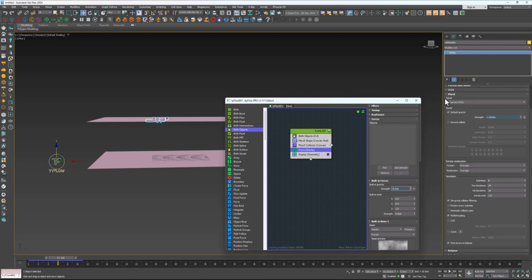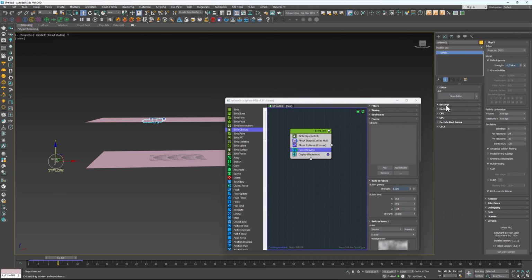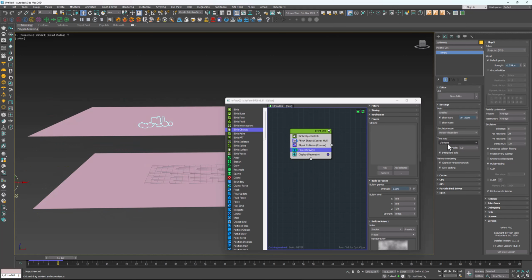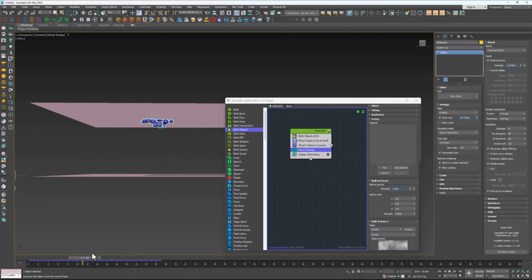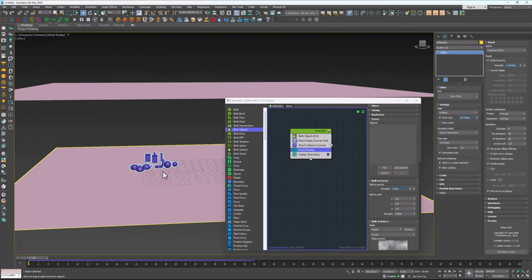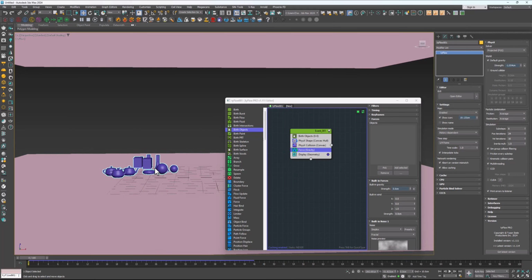Just go to the settings and increase the time step to 1 second, or maybe more, 1/4. Yeah. To increase the time step, the Tyflow will be more precise for the calculation.